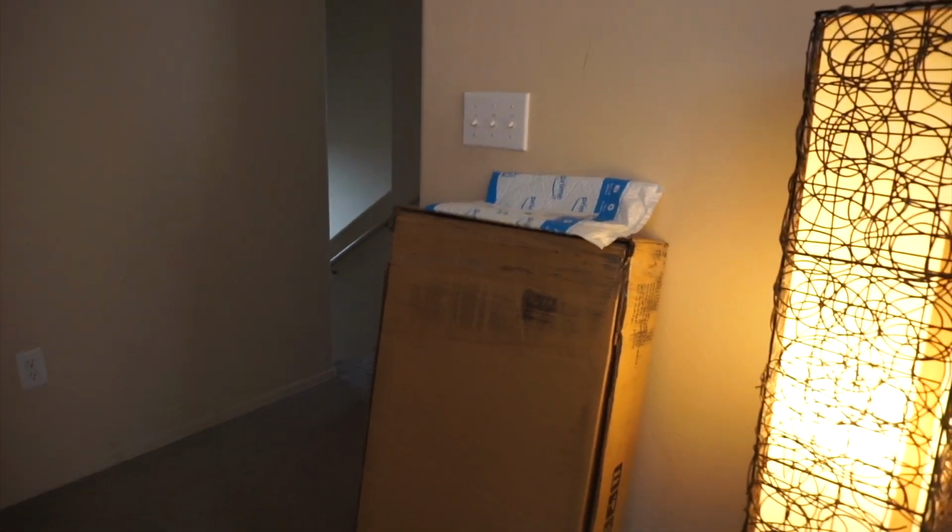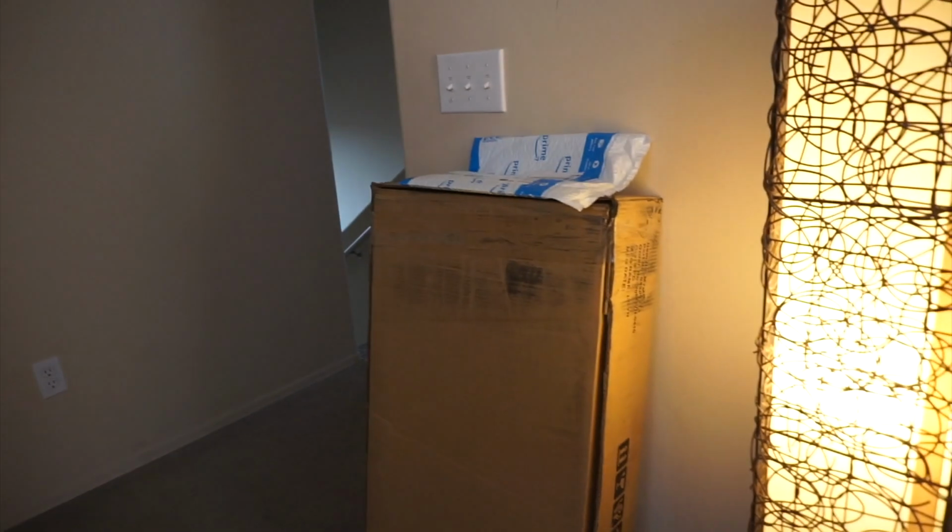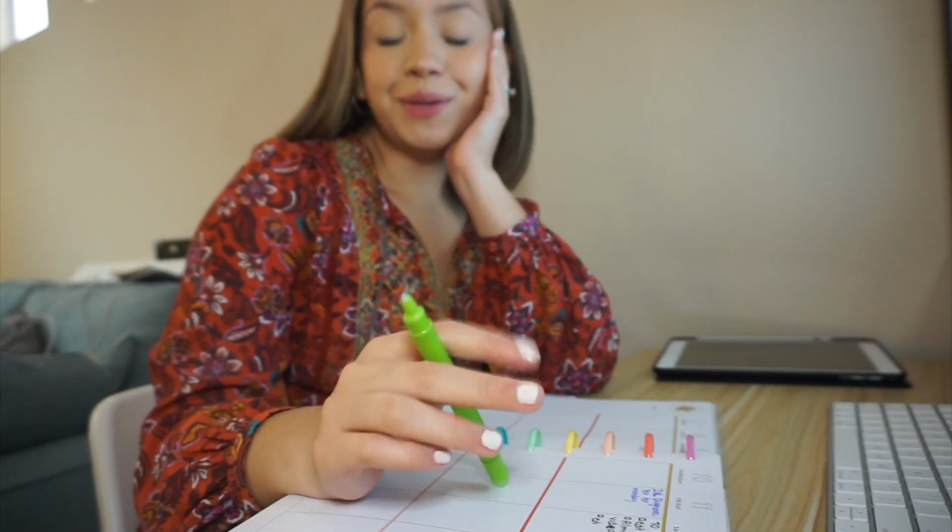So I'm really excited to set this up. It's a standing desk, so you just put it on top of your regular desk, I believe, and then you can just make it higher or lower. It'd definitely be nice to stand up every once in a while and not sit all day long. So I have about 10 minutes left.